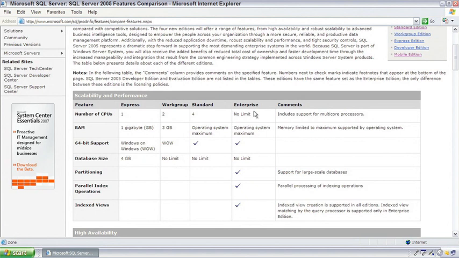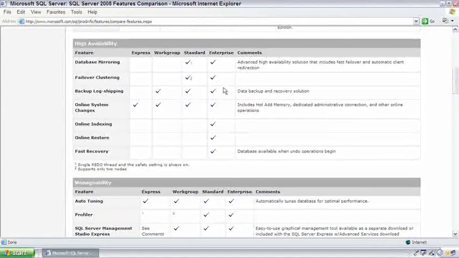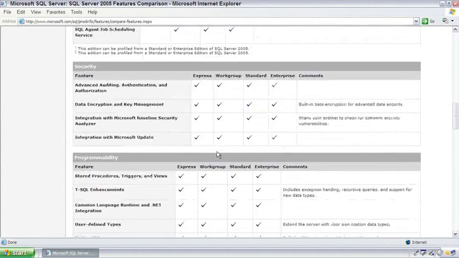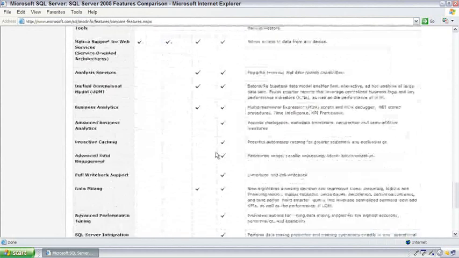The Enterprise Edition is intended for those very large installations that would have maybe 16 CPUs, 32 gigs of memory or even more, and it's these large terabyte-sized databases or up that benefit from partitioning, indexed views, some of these high scalability features that are available only inside of Enterprise Edition. For example, the online indexing, the fast recovery. These are features that really only benefit very large databases of over a terabyte.